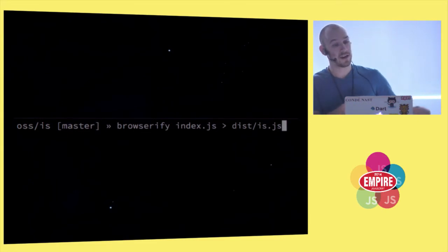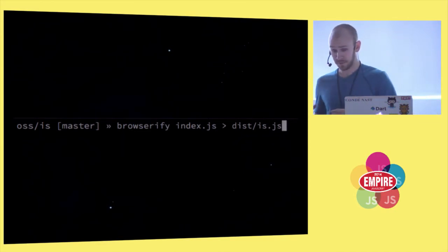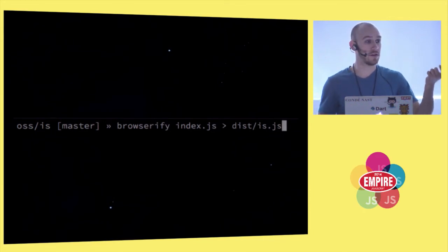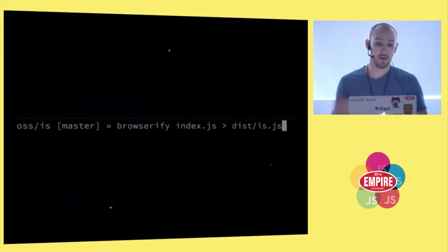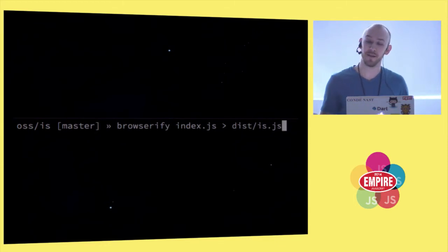And you can make your own module sit as a standalone module, and it will automatically wrap it in a universal module definition, which is just a basic way of saying if you're in the browser, set some value on the window object, or if you're using require.js, use the module exporting way that it does, or otherwise you can just use it as Node. On that note, I think it's time that everyone just ditches Bower and any other package managers and just goes straight for NPM, because it's just this easy and we can all share our modules in a standard way.